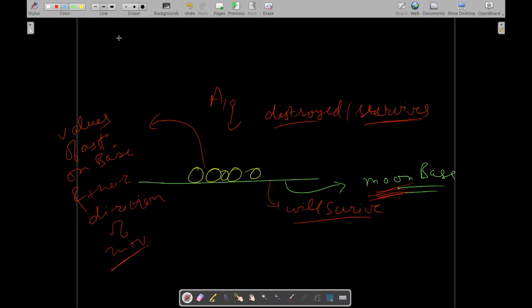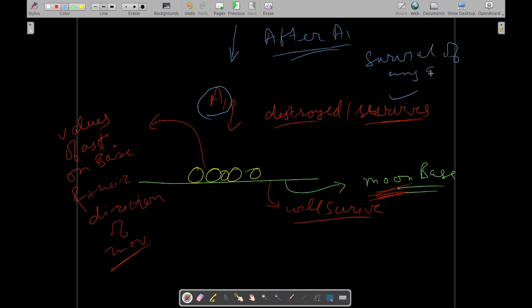Also, let's say if this A1 asteroid survives, its continued survival will be subjected to what asteroid values will be coming after it. So survival of any asteroid will depend upon values and signs of asteroids before and after it.